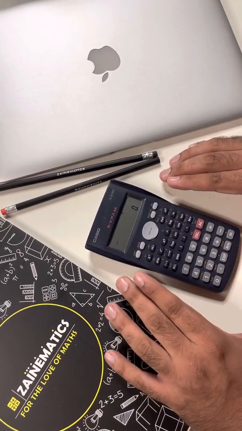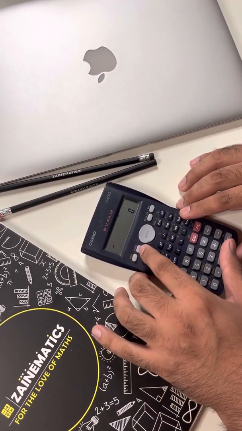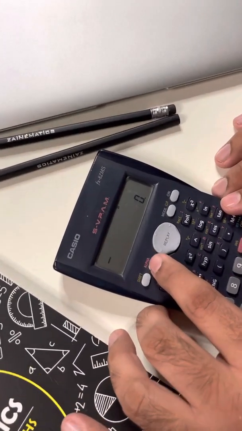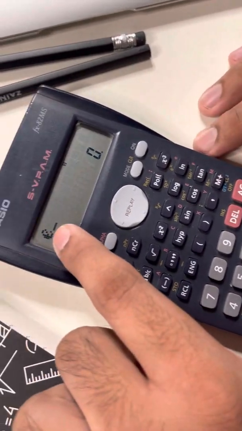On this calculator, you can do this by two methods, so let's go over both of these. First of all, you can do this by using the alpha button. Press the alpha button and then the ln button, and that would show you an e.